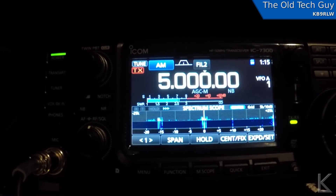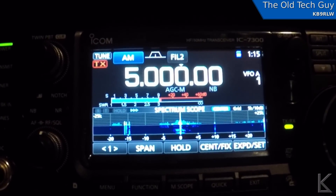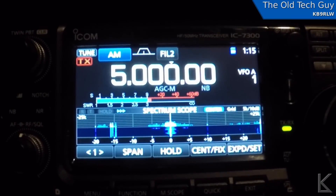For the first test I'm using WWV, since they broadcast on several frequencies and their signal is fairly consistent. At 5 megahertz, with the tuner out of circuit and on the ground antenna, we're hovering right around S9 — so we are picking up signals. Switching over to the shortened 16-foot vertical up in the air, we see an improvement: we're 10 to 20 over S9. That's kind of what conventional wisdom would suggest. I didn't think the ground antenna was going to perform all that well.